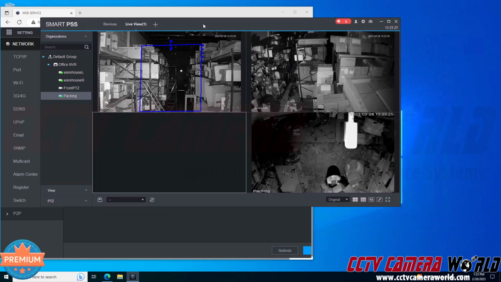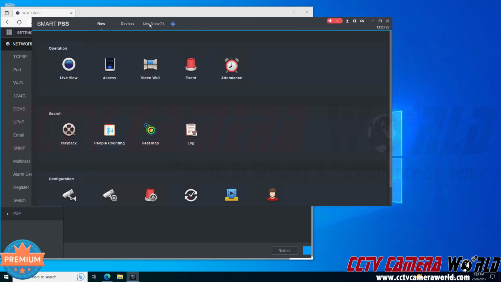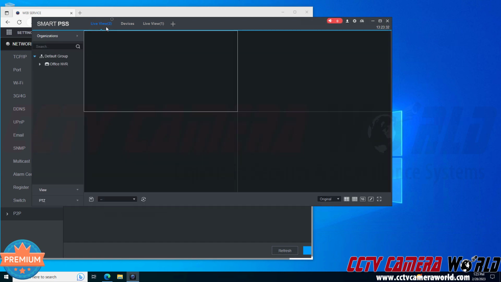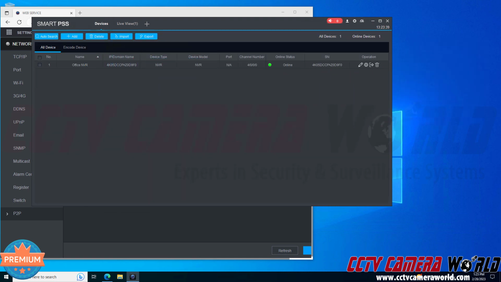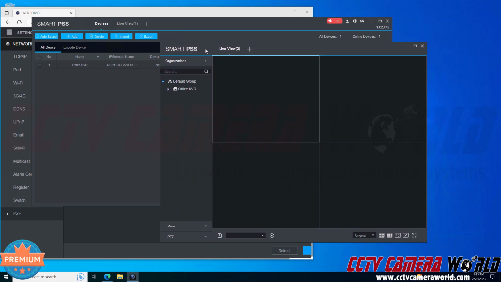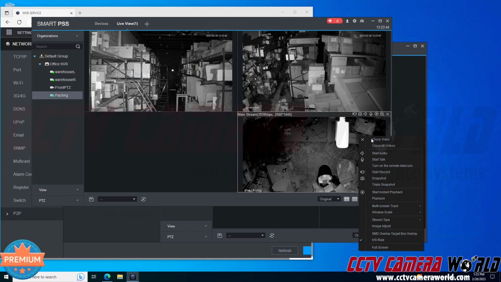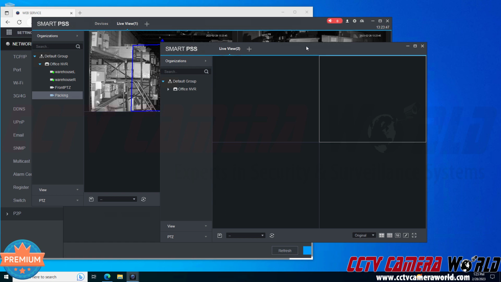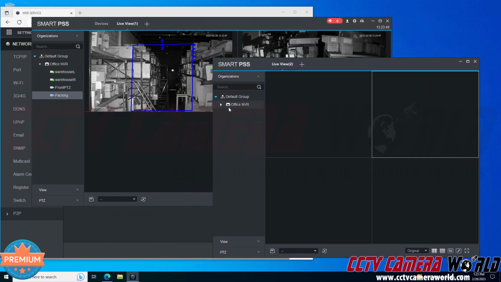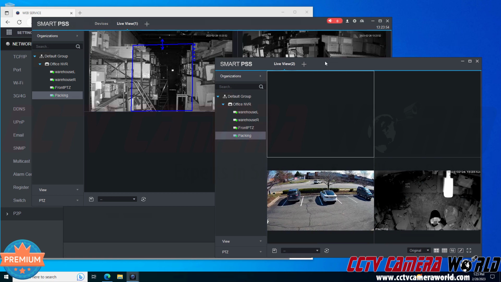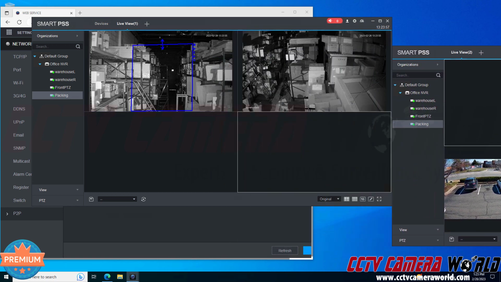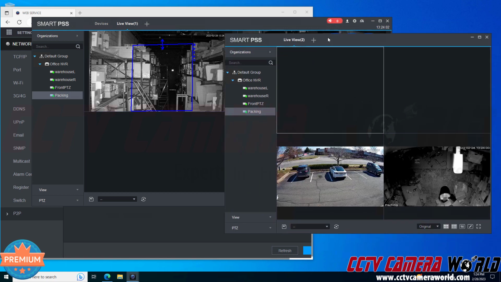Another neat thing that you can do with this software is you can break out into another tab. So I would click the plus tab, click live view. You'll note that it says it's live view 2. And much like a modern web browser, I could drag this tab out into a new window. So now I have live view 1 and live view 2. So I could put any number of cameras. Keep in mind that you need to have a strong computer to do this. I could have these cameras in different windows. So if I had another monitor, I could drag this window onto another monitor and have both views be on 2 different monitors.